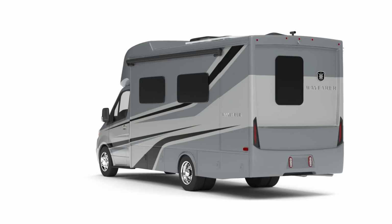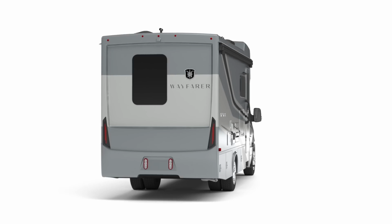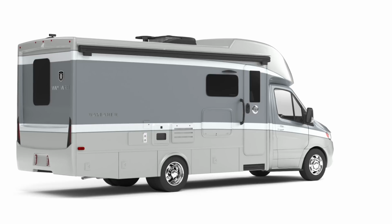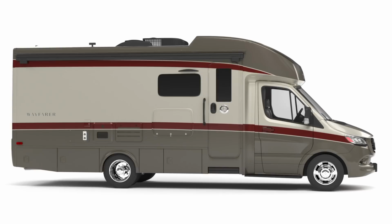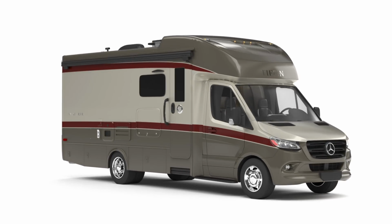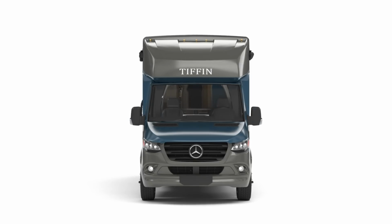We do have 3 paint jobs with all the big stripes, Sea Mist, Perdido, and Conquest. But we also have these simple lines where it's just, you know, a straight line all the way across in 3 colors, Harmony, Regal Blue, and Pebble Creek. They're looking really good this year too as well. You know, some new colors, finally changed them up. But full body paint is standard, so that's the big thing for us.